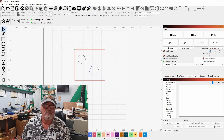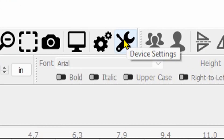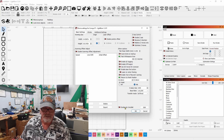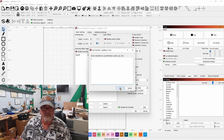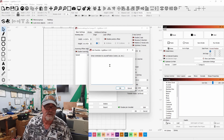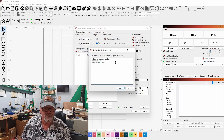Some of you may have found it, many of you probably didn't. If you click on the little wrench and screwdriver icon up here, it'll bring up your device settings. Down here at the bottom you'll see something called Enable Job Checklist. Check that off and hit the edit button. Now you can type in here anything that you want — it doesn't matter what it is. I'm going to put in: Did you check your layer priority? Is your air assist on? Is the laser focused? And say okay.